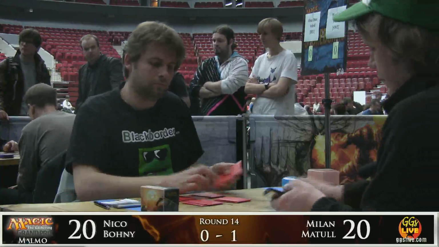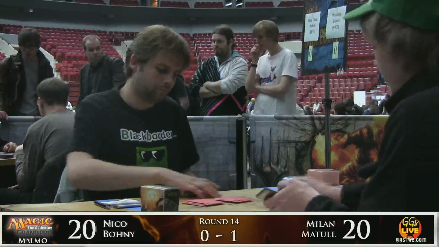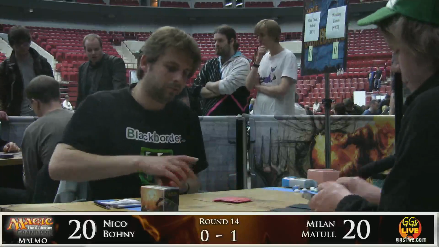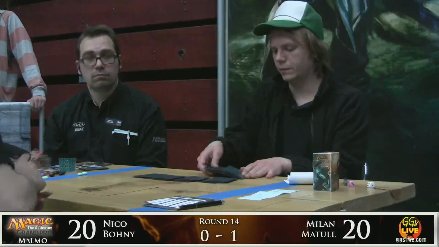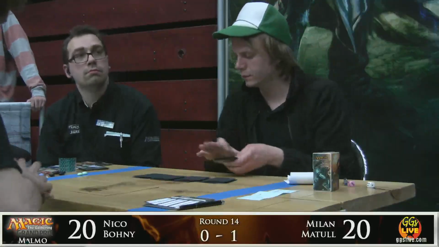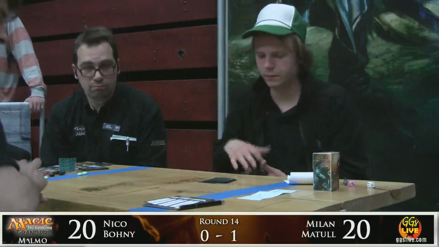So, meanwhile, Milan Matull leads Nico Bohny 1-0. Let me bring you up to date with some of the scores on the board. Soren Larsson of Sweden this round was on 36 points playing against Matteo Versari of Italy on 34. So certainly the winner there will expect to be into the top 8.